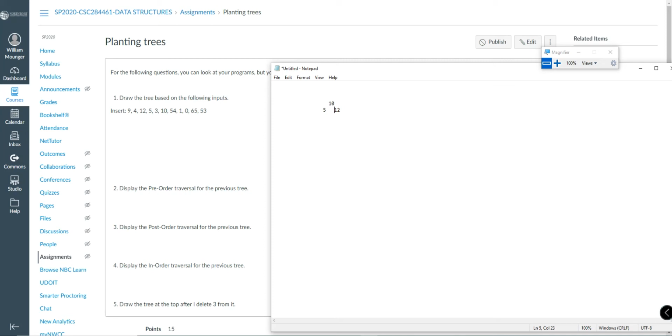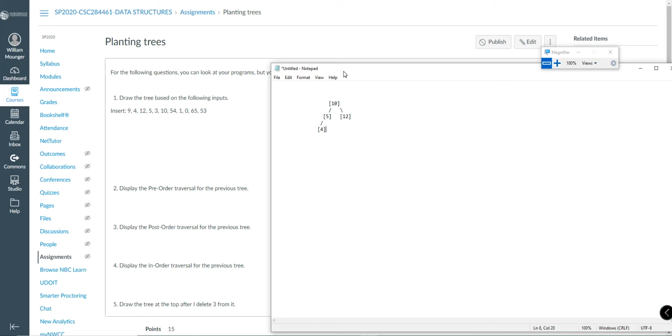I'm going to kind of hand write these trees based on what it's going to look like. And I would say something along the lines of that would be okay. If you want to add the little lines and whatnot, you're more than welcome to. Like so. And if I inserted, let's say, a 4, well, that would go in this direction, like that. Basically, I want you to build the tree as it would look like this.